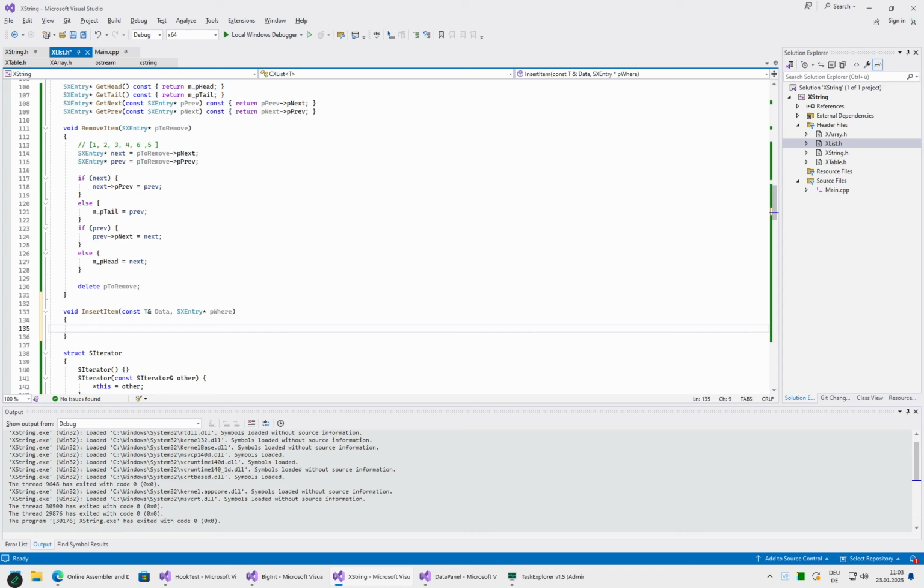Yeah, that should work fine. So if we specify the first element, then it will be inserted at the head. If we specify the last element, it will be inserted second to last. And if we want to use this to insert it as last, we would specify where as null. Or we could do it the opposite way around, that if we specify where, it will actually be inserted after it.